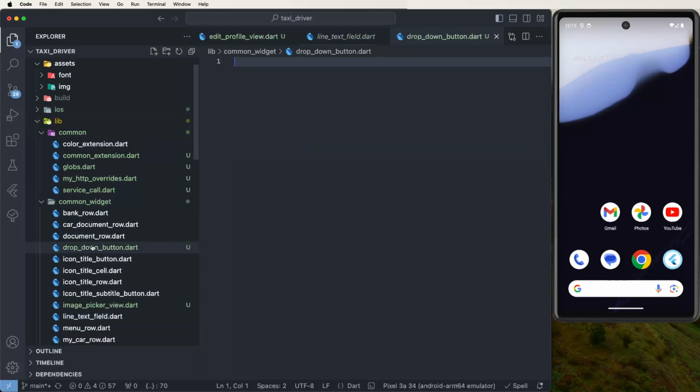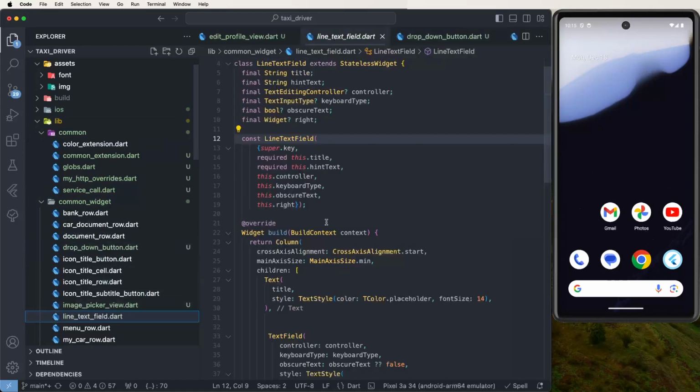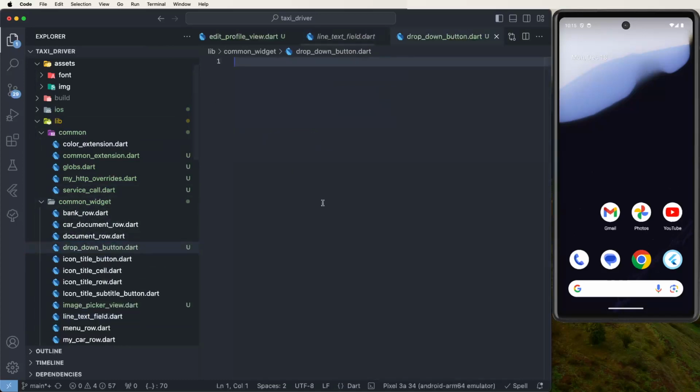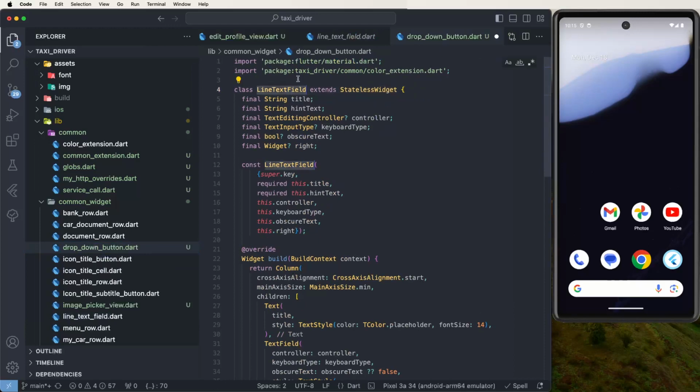First of all, copy the text and paste it here, the drop down, and change this drop down.